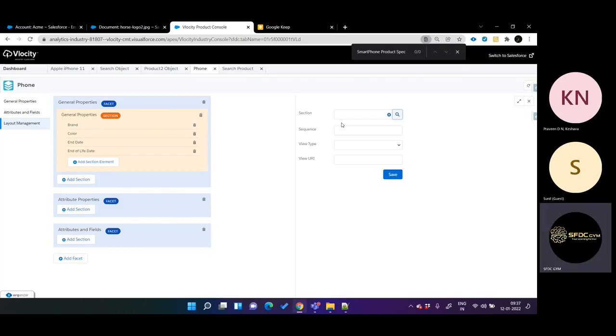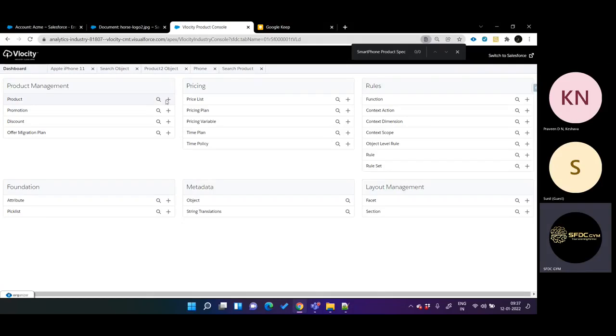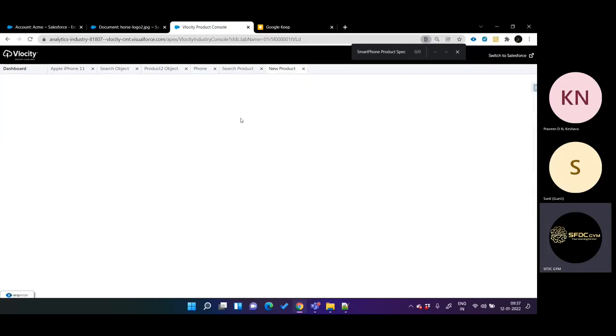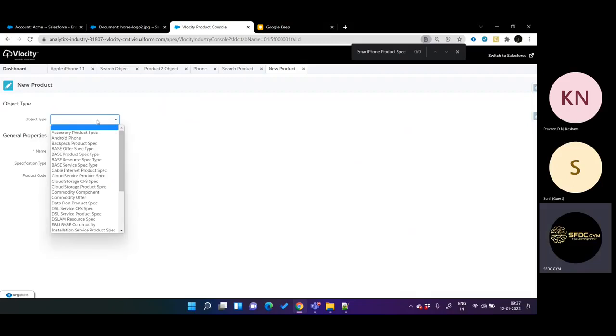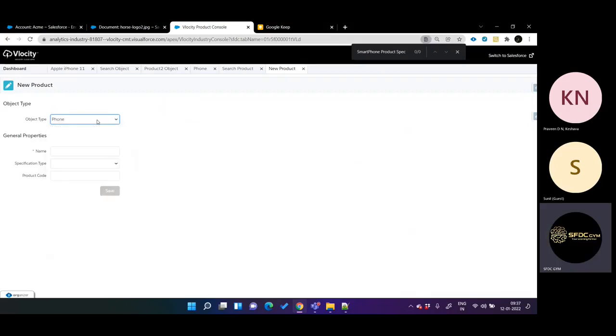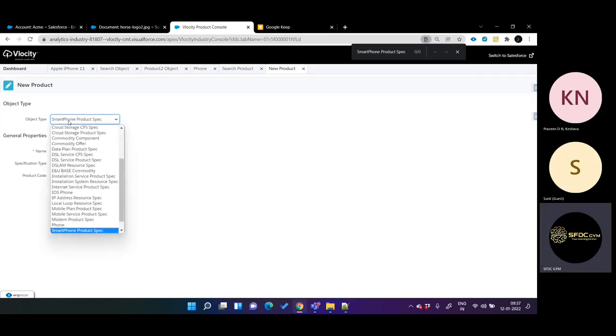Okay, once you save it, now you can go here, click on the plus icon, object type. Our object type is phone, right? We can define phone here. We can make it any phone. Like, ideally, I should not use Samsung under phone. I should tag Android phones, right?